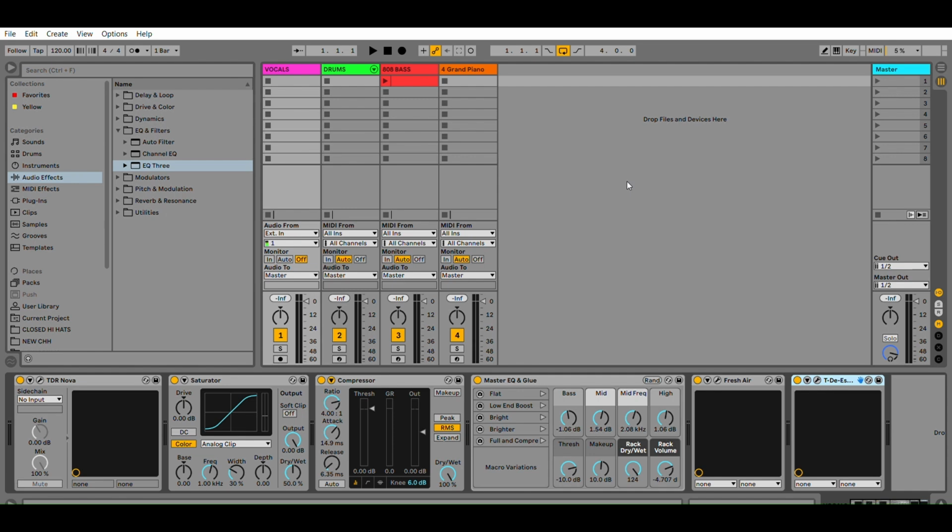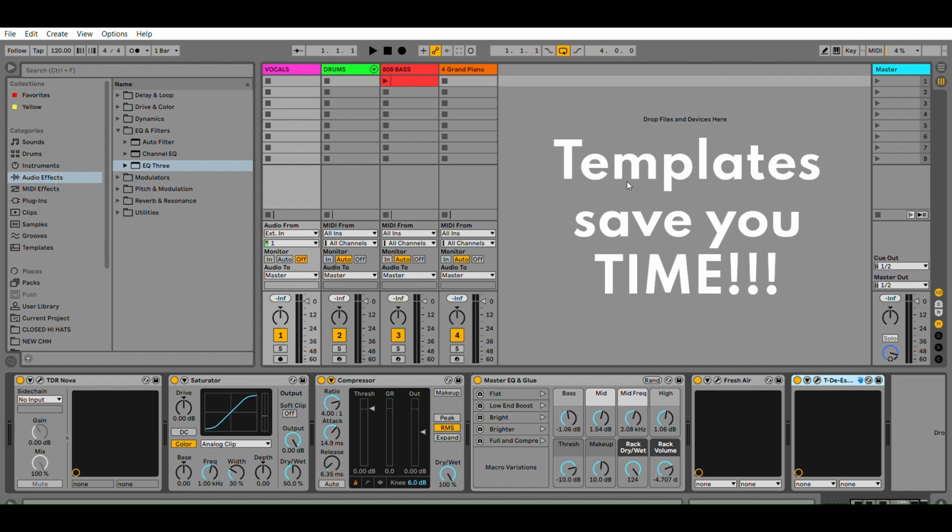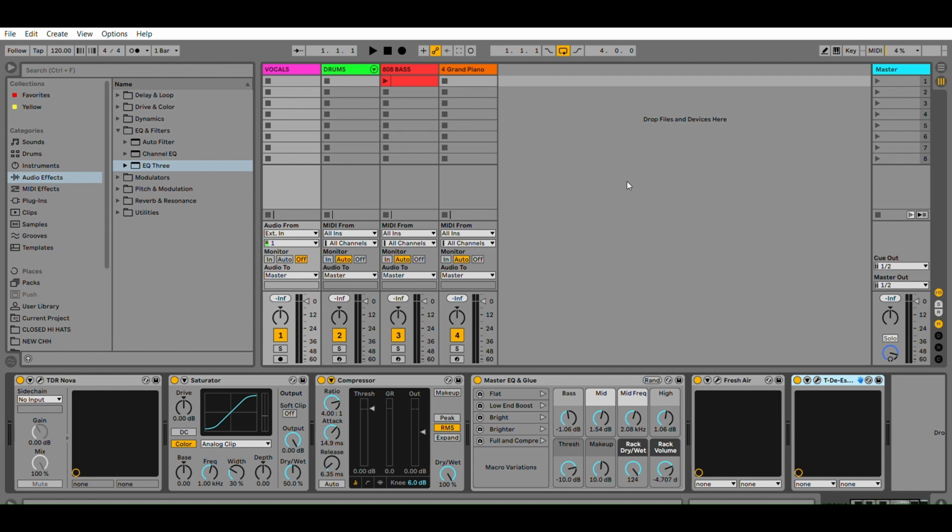In today's video, we're going to be talking about a very underrated music production process that you can use in any DAW you use, and that is templates. Very underrated. Templates save you like 10 to 15 minutes of not having to just put everything together and set up your channels, all that stuff. It saves you time and effort. So I'm going to go through what my template usually consists of.